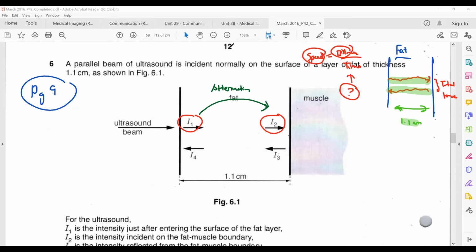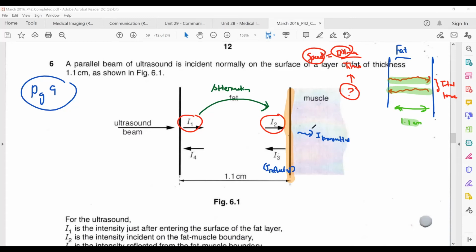that is transmitted. So in your case here, your I2 is the intensity of ultrasound hitting the boundary of the fat muscle layer. This one here being your boundary. Okay, so from what you learned last week, whatever intensity you have here, it will be split into a portion that is transmitted and a portion that is reflected. So here you're supposed to have intensity transmitted, and then you're supposed to have intensity reflected. This is the intensity reflected.